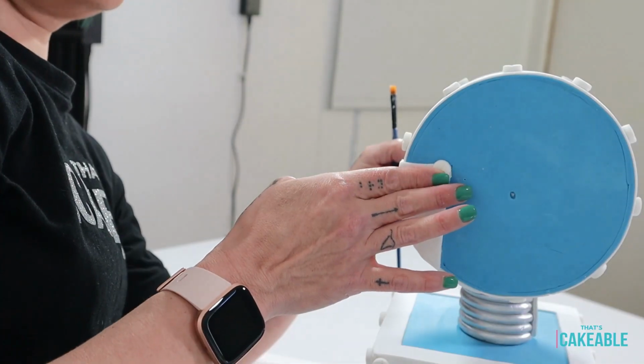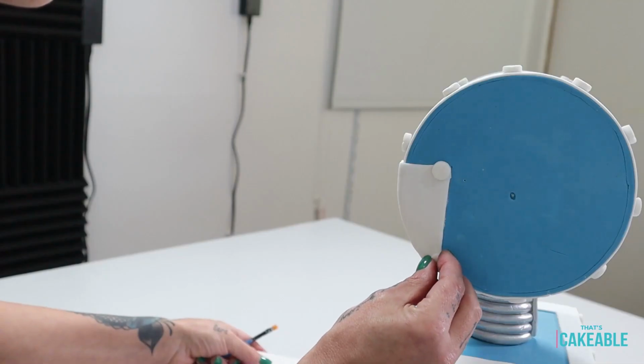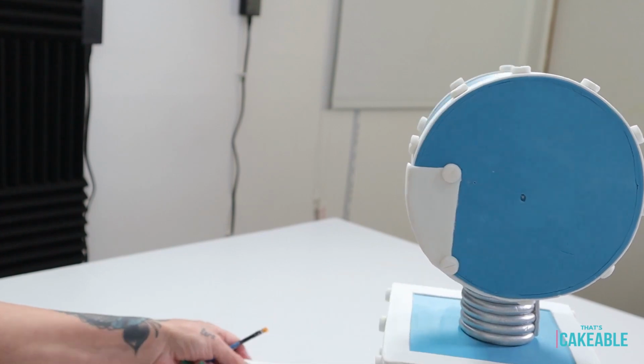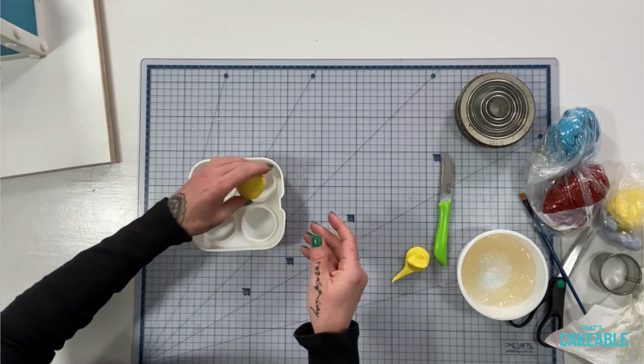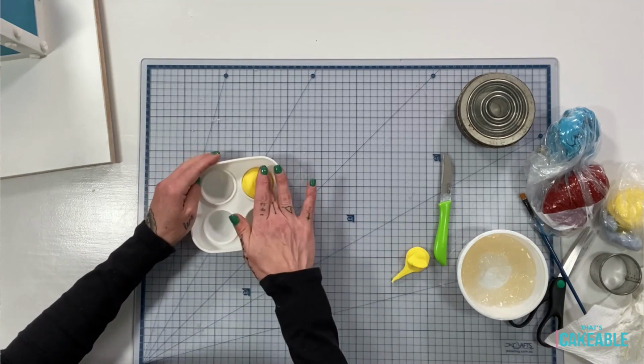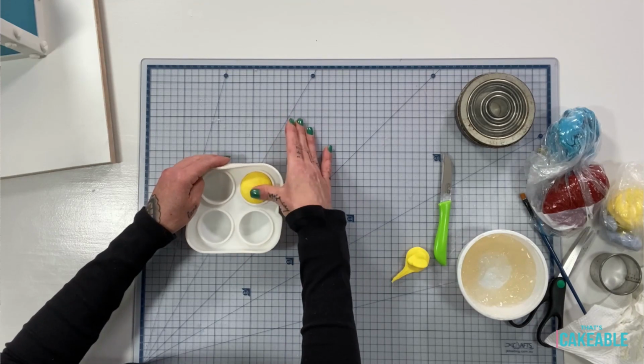To finish the mouthpiece off, I just use a couple of the rivets that I've already made. Ta-da! Mouthpiece is done. Now I'm going to go ahead and make ears. I guess they're ears. To make the ears, I take a half sphere silicone mold. You don't have to use a mold, you can hand mold these yourselves. I just had it there, so I thought I'd use it.